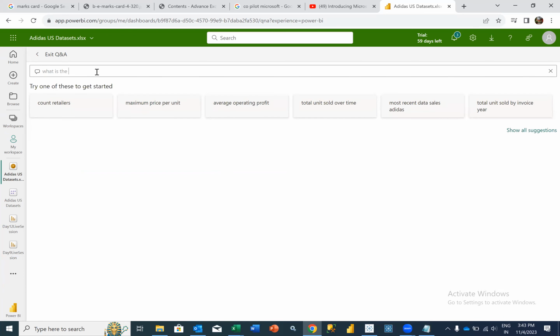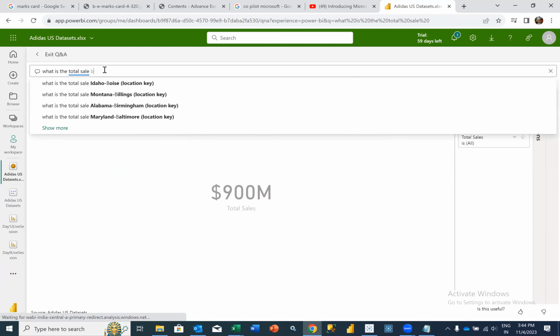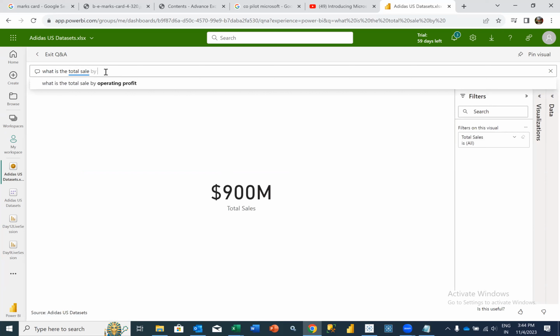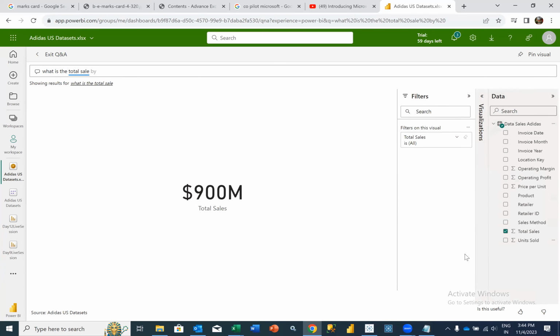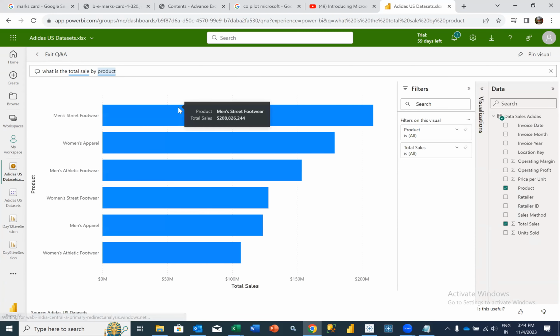What is the total sale? 900 million. What is the total sale by fields do we have in this data? By product. Automatically it is creating a chart, which means you type a question, you get a response in a form of chart. This is called as NLP, which is natural language processing.